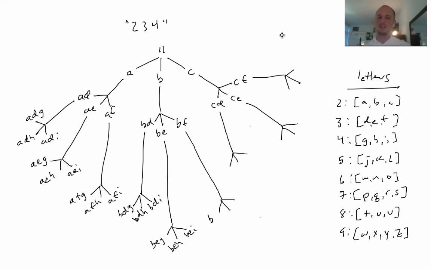So for each one of these leaves, we are appending every possible letter to each one of those solutions that we've been building up so far. So this is kind of the key, right? What does this look like to you? To me, this looks like a breadth first search approach, right? We're starting with nothing and then gradually building up all of our solutions. So that's the coding strategy that we're going to use to solve this problem, breadth first search.